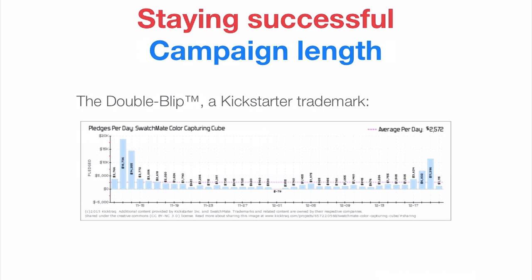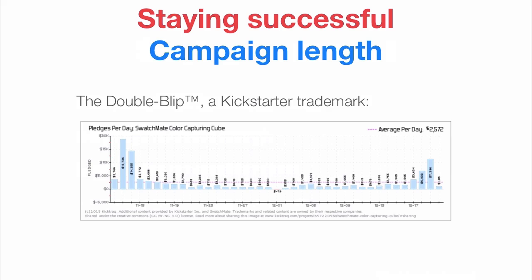Cool, okay, and then you continue the narrative of the challenges being overcome. If you converted a bunch of people, you've got a great amount of success. The next question is how to stay successful, how to actually maintain your campaign. What I've put up here, and I'm going to use a really fancy laser pointer, is what I call the double blip of Kickstarter, and it's true for every crowdfunding platform. You have an initial excitement phase where you've got everyone previously in your community, articles being posted, it's a brand new project, and you raise a ton of cash. We were almost 20,000 on day 2, and something similar on day 3. And then nothing. Essentially it's like a giant chasm, a void.